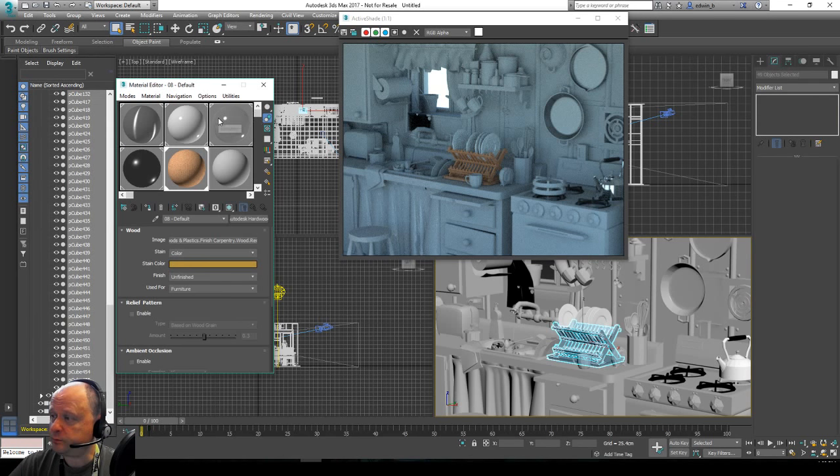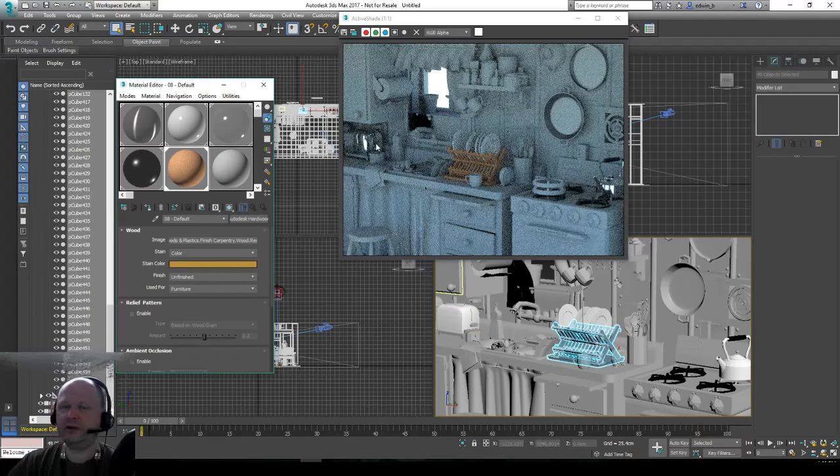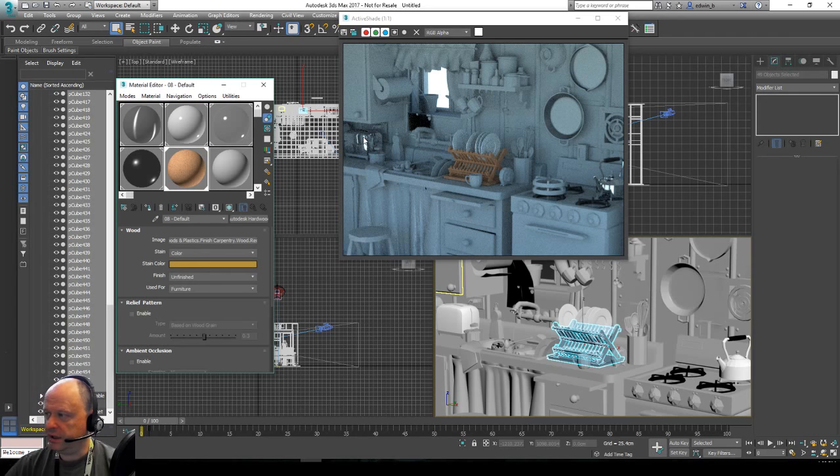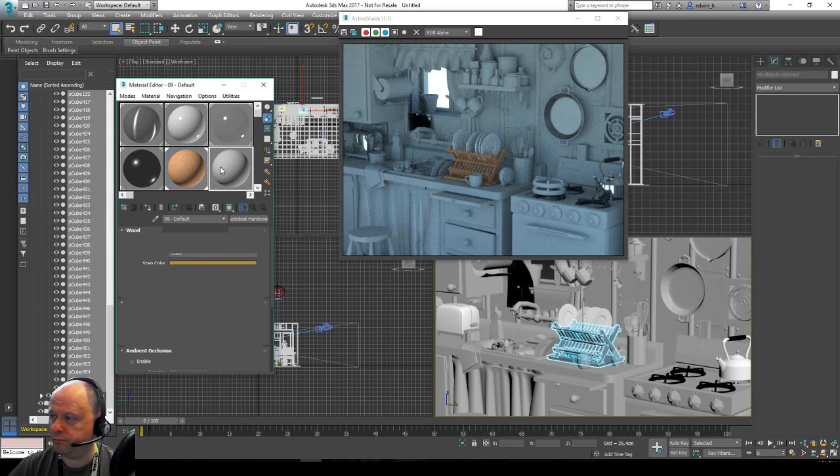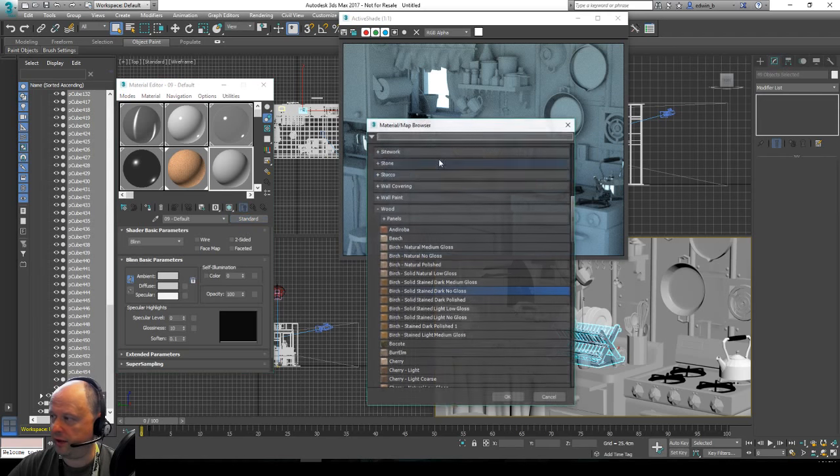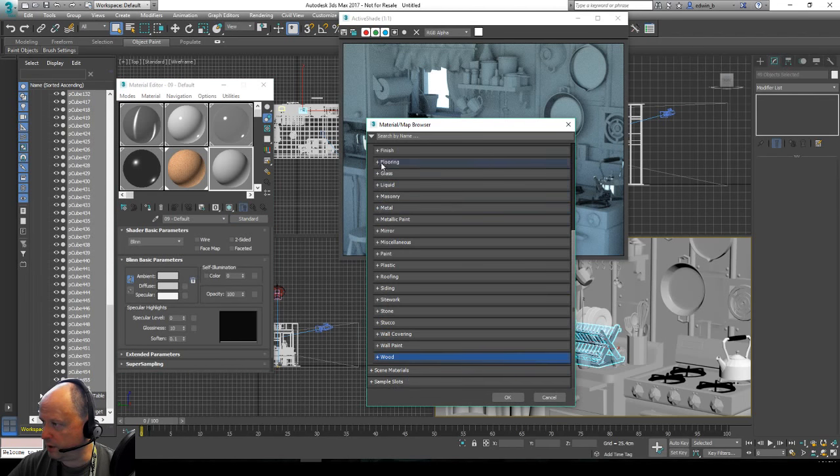And I just realized we have this beautiful toaster back here. So let's just use the toaster and add the chrome to the toaster here. And how about we add some plastic looking thing for our bottle back here.